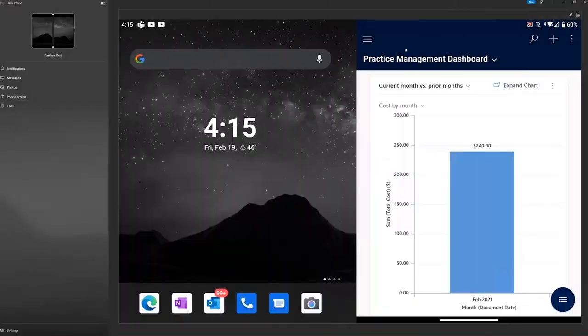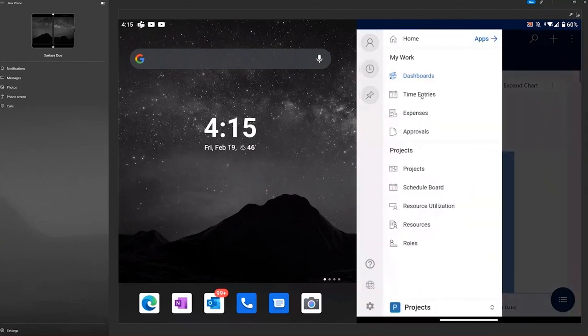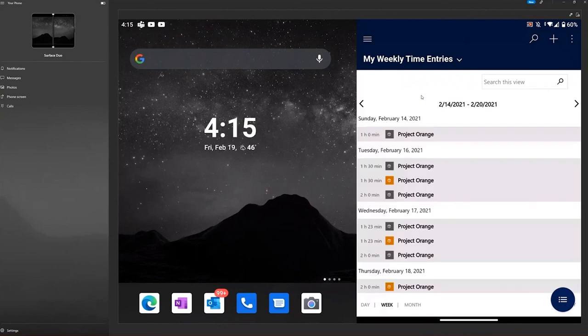Let's take a look at the changes we've made on the Power Apps app, our mobile experience for project operations. Here we have project operations on the mobile. You'll see this is a reactive app where the entire site has been adjusted to fit your mobile form factor. We have all the same functionality, including time entry. Time entry, however, is rendered differently in a slightly more mobile-friendly fashion, but certainly not optimized. And this is an area of investment and feedback we're looking for.